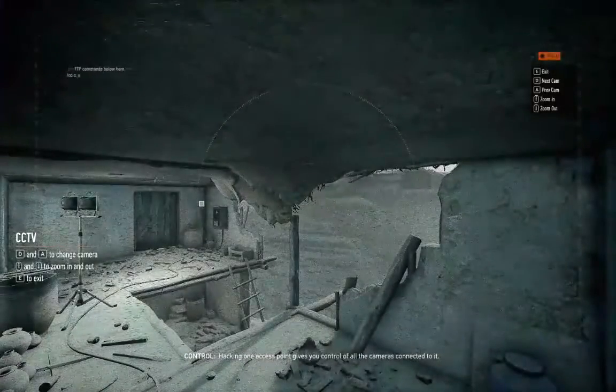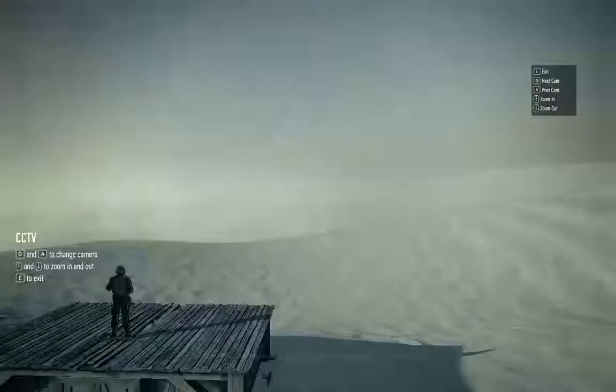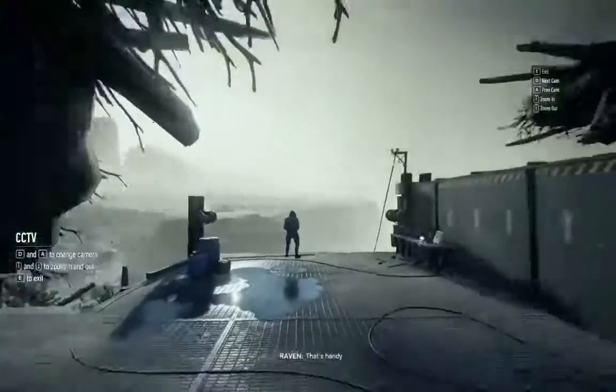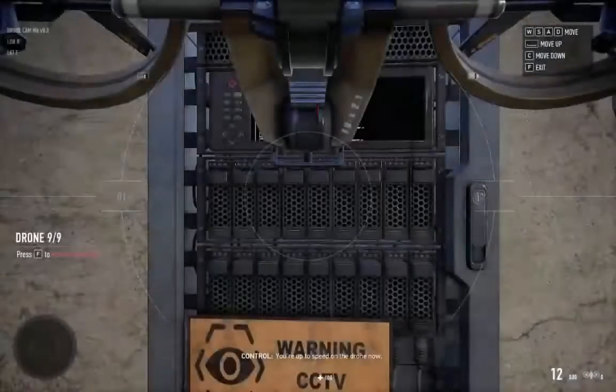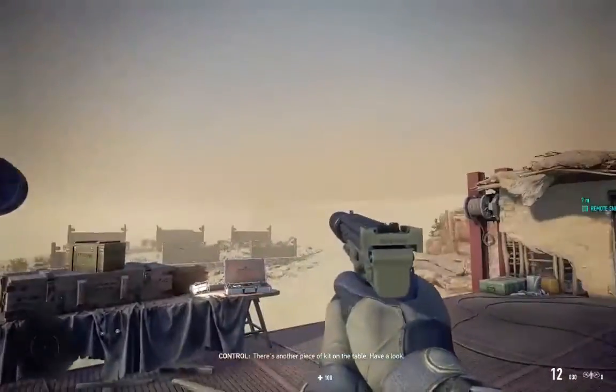Hacking one access point gives you control of all the cameras connected to it. It also prevents them detecting any hostiles, and any you spot on camera will be tagged in your HUD too. That's handy. You're up to speed on the drone now. There's another piece of kit on the table. Have a look.